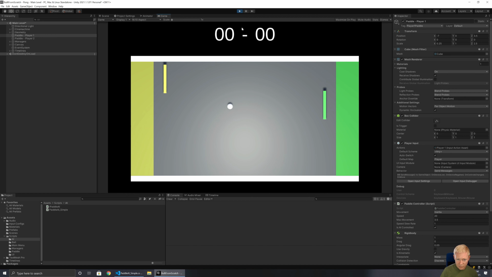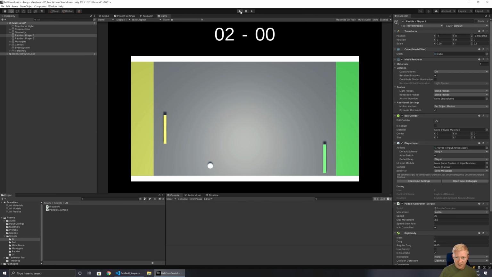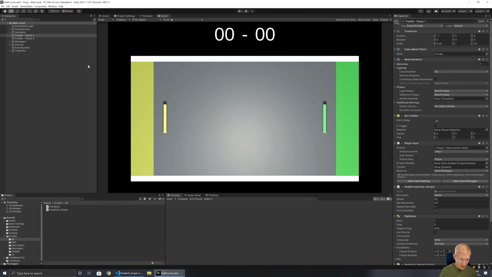And that's pretty good. I'm pretty happy with that. Their reaction is fairly solid, and they are returning back to the center, which I think is good. That also means that at the end of a game after a point's scored, they're returning. And there's a lot of changes and tweaks that we could add to this, but I'm pretty happy with that.